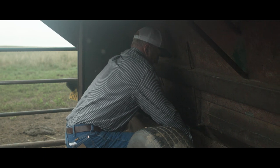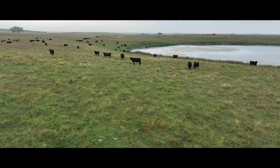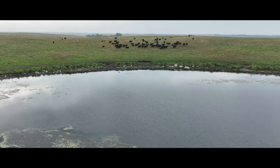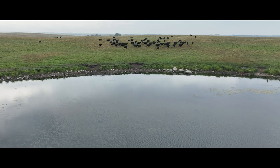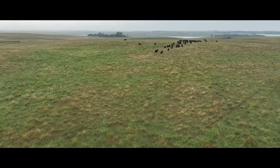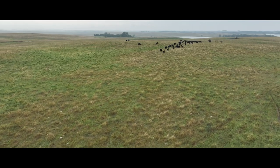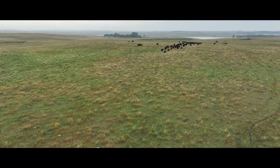We live in a unique area with lots of water — there are 30 lakes within 30 miles of here and hundreds of ponds. When we first started rotational grazing, we thought we could use those ponds for watering. We soon found out, especially late summer, that the cattle were going out further and further into the ponds to get water, coming back dragging mud, and we were destroying the wetlands.